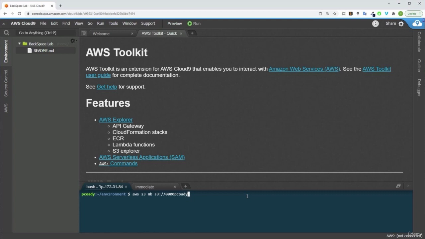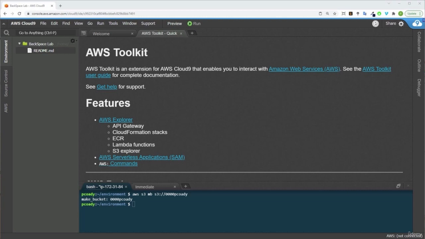So of course it needs to be something unique, but make sure it is something that you can remember. Don't put a whole heap of scrambled stuff, because we're going to have to type it out again, and we're going to have to find it as well. So something easy to remember. Okay, so it's made that bucket, and I'm sure if we go back and look at it, it will be there.